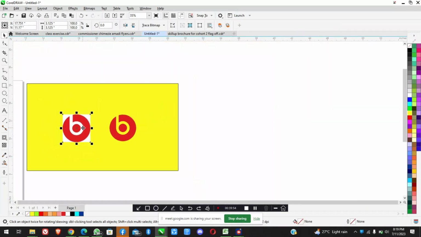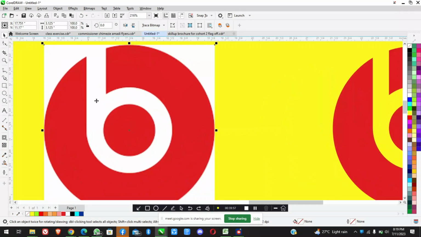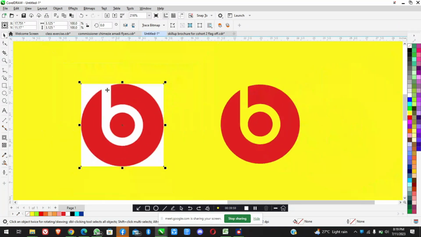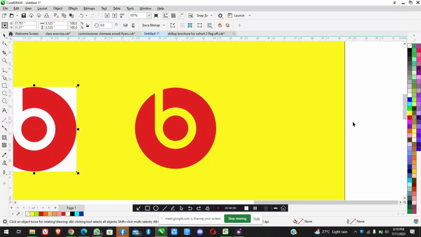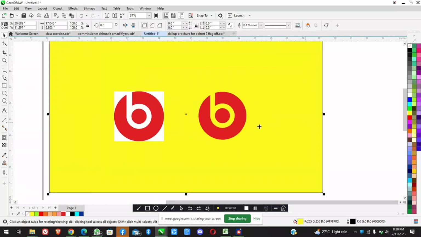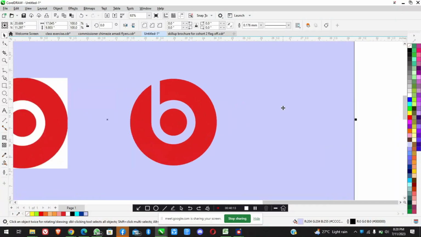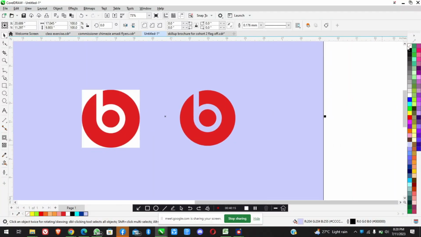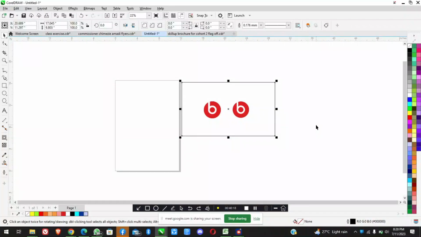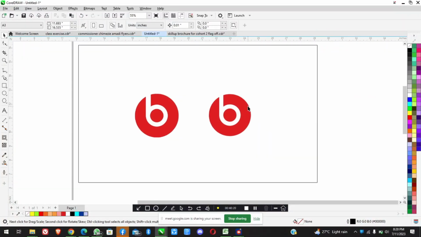Don't mind this one. They didn't do it well here. It's supposed to be PNG, and this place is supposed to be open. So now any background you change this to, this will take up the color of that background. So that's how it is supposed to be. So the logo is done. I guess we are clear now. Are we clear?